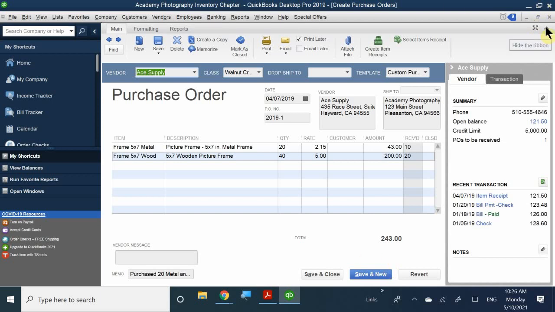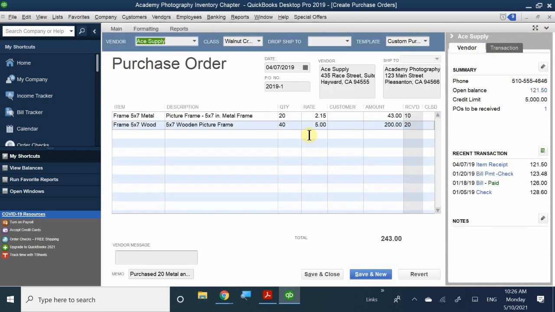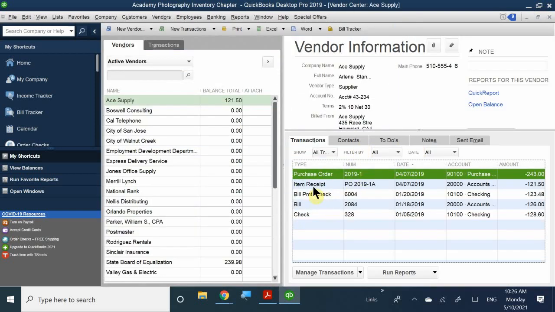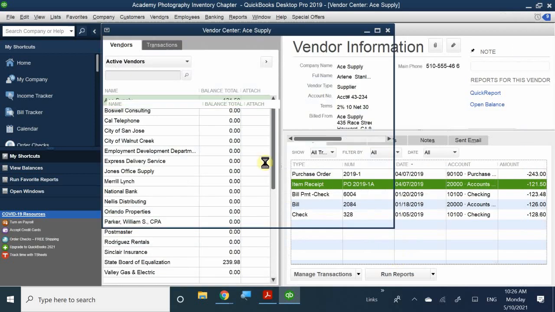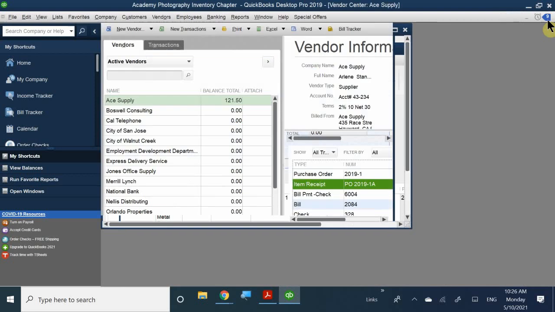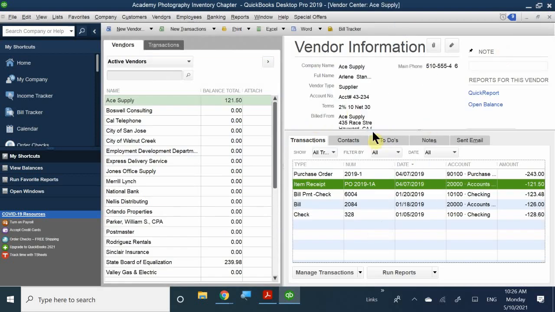And what you notice here is you have the item receipt right here, which tells you that you received half of those items. It also gives you, when you take a look at your summary over here, that you have this much amount. So here we received 10 of the metal frames and 20 of the wooden frames.